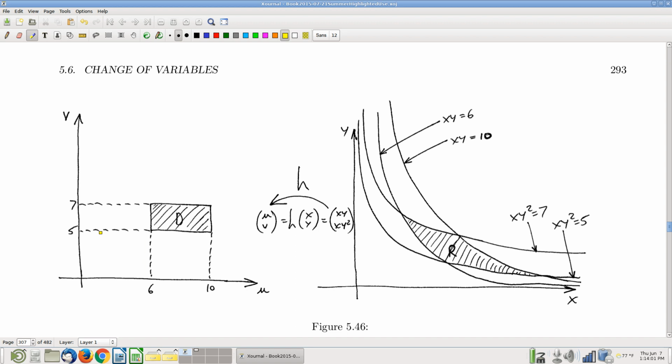The choice of what this function is motivated by these equations. So here you see this xy and that xy. We're going to let u equal xy. You'll see the y in just a moment. But let me just get it done first. We're going to let xy squared be v. So there's our function. Comes straight out of the equations that we're given. I observe that this function goes that way. You give me an x and a y, out comes a u and a v.